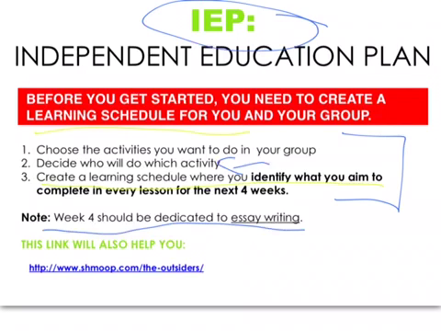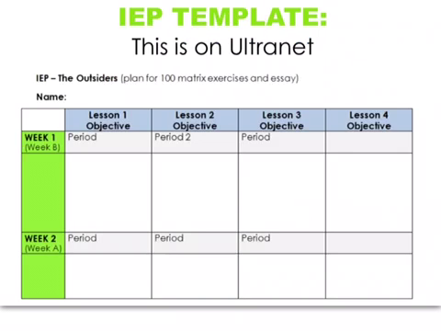This here is a link to a website that has lots of information about The Outsiders on it, so just take note of that, you might find it useful. This template here is on Ultranet. You could use this if you wanted for your learning plan or schedule for the next 4 weeks, so download it and fill it in as a group. So to fill in that, you do need to choose your activities.